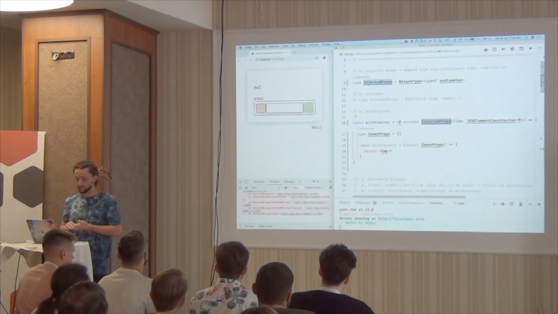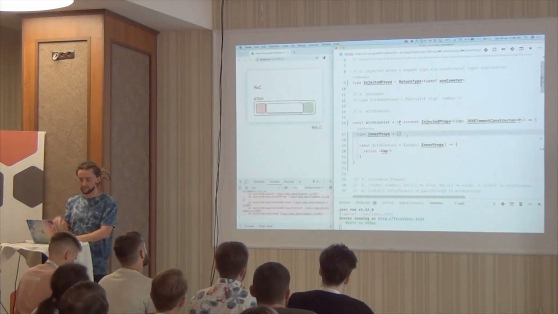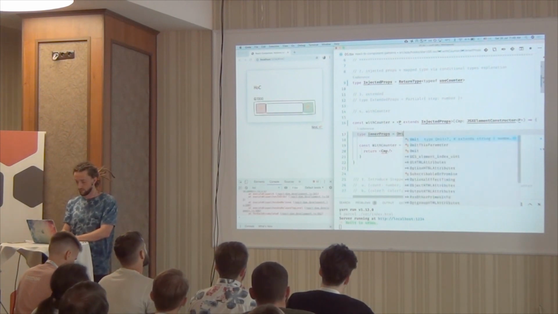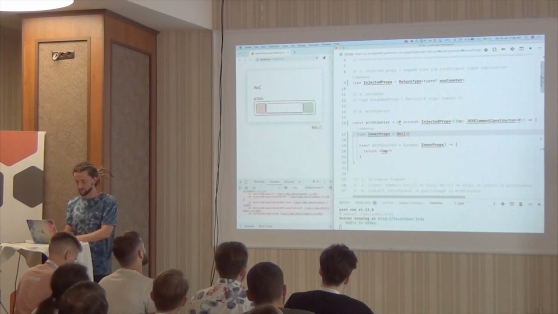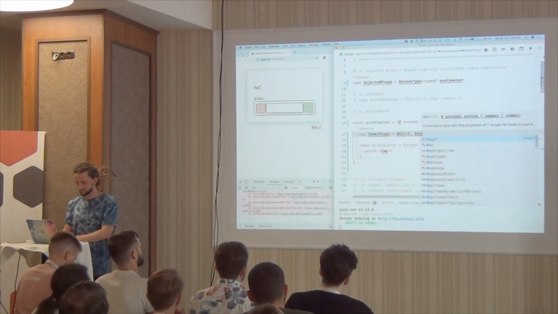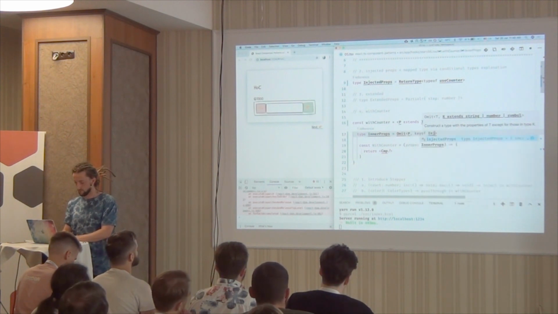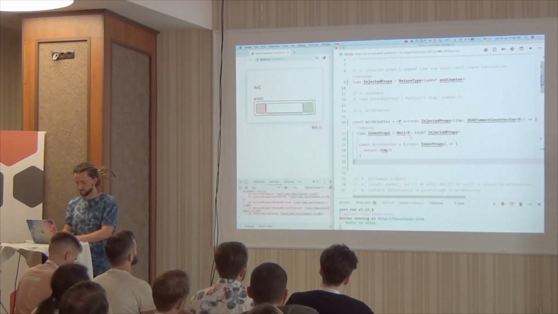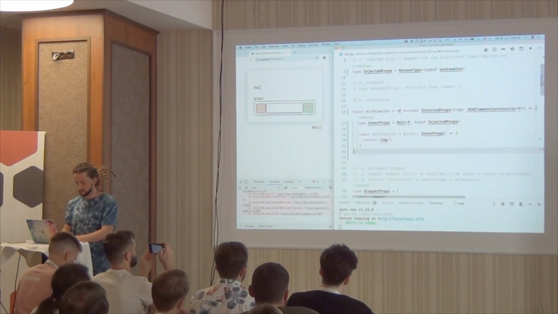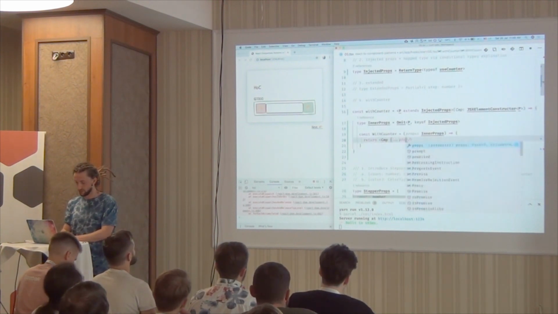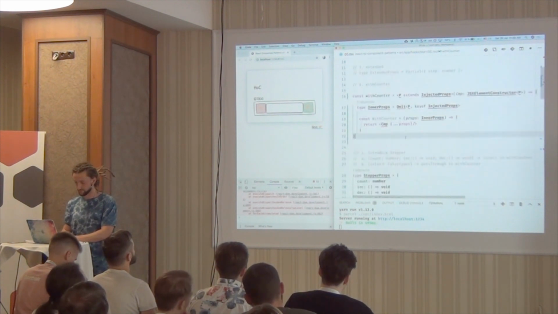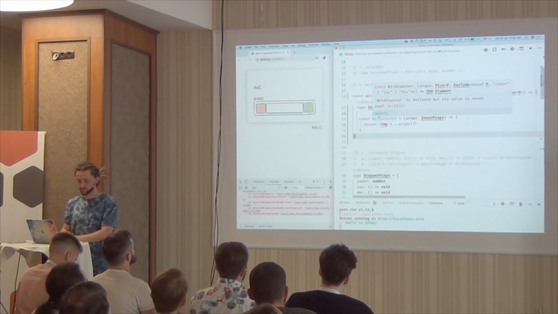So the outcome will be a smaller API which is already implemented inside of this component. So how can we do that? Well, we can use mapped types from TypeScript. So we will omit from P all keys of our injected props, right? And then what I can do is just spread the props. But I still get some errors.